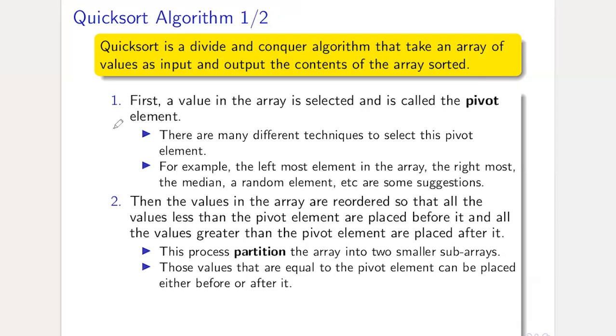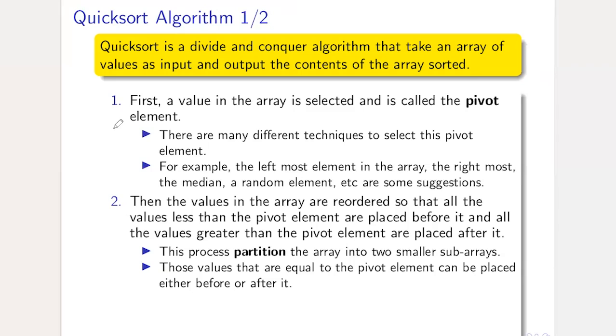We can just place it just after the pivot element we have selected, or before. That's not a major concern, because the idea here is for them to be in order.